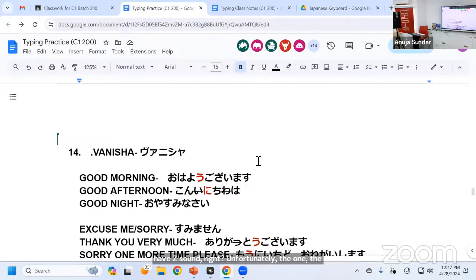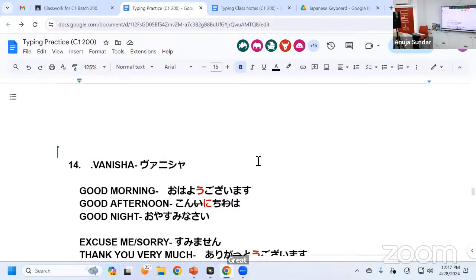This is good. Om Swarupa, is it? Om Swarupa. Oh, great. Looking good. Yes, what do you call class? Kyoshitsu. Kyo. You can try it. Elongation.